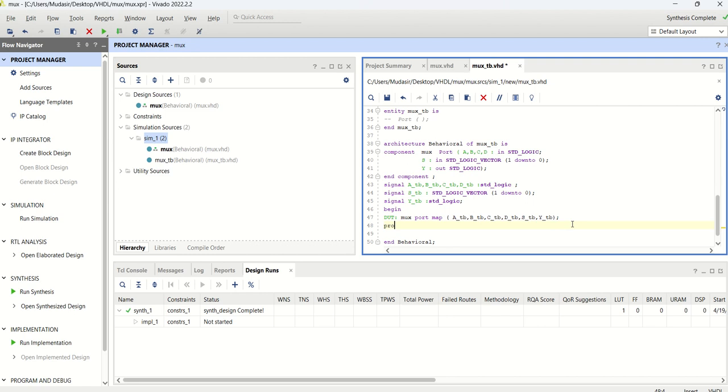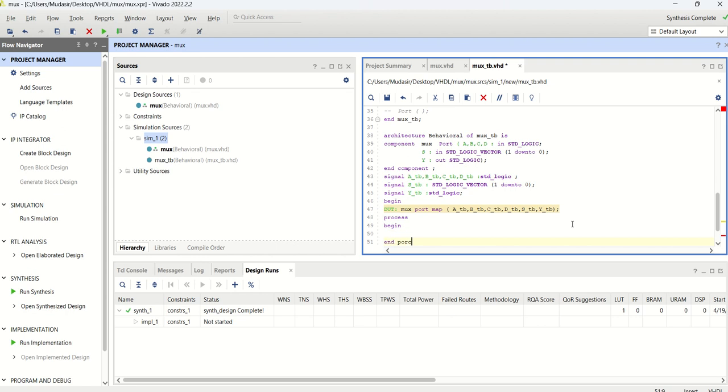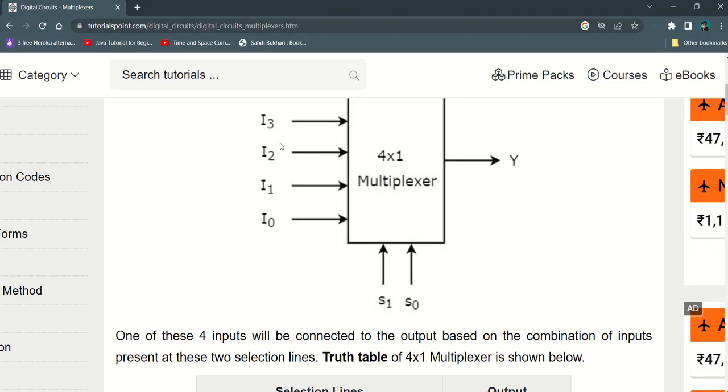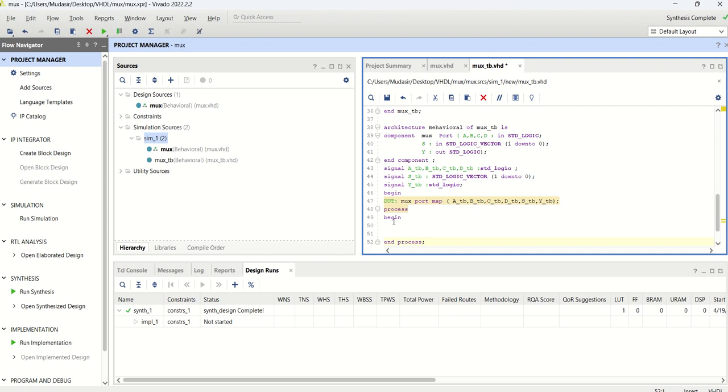Okay, after that we write some test cases here, and we'll end the process. First, we will initialize all these signals that are I0, I1, I2, and I3. Here we have A, B, and C. We will write ATB, we'll keep it 1.